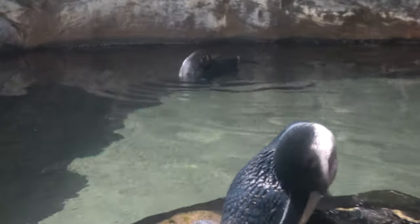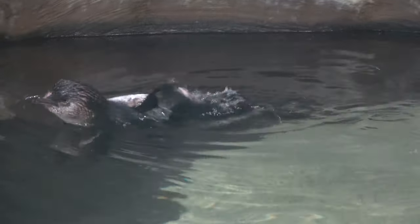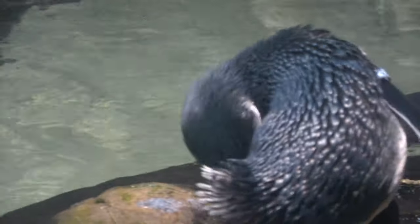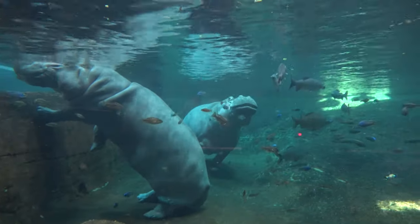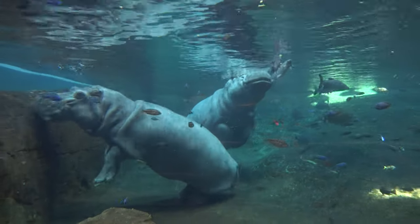I think the highlight for both of us was Jenny and Button. Seeing the hippopotamuses eat and being so active, that I loved, was wonderful. Jenny's eyes were so buggy. And even that trainer said that's how you could tell them apart very easily. And any day you get to see little blue penguins, well, that's a good day as well.